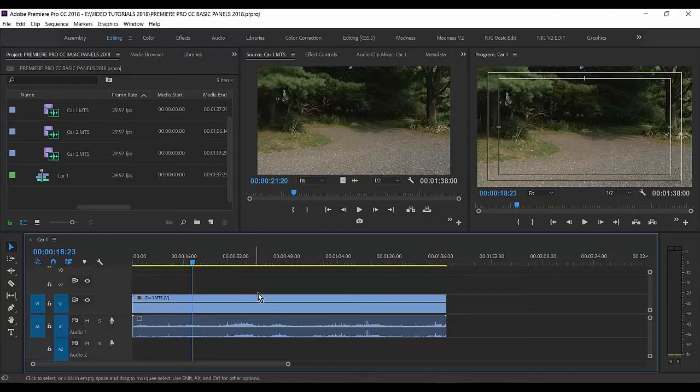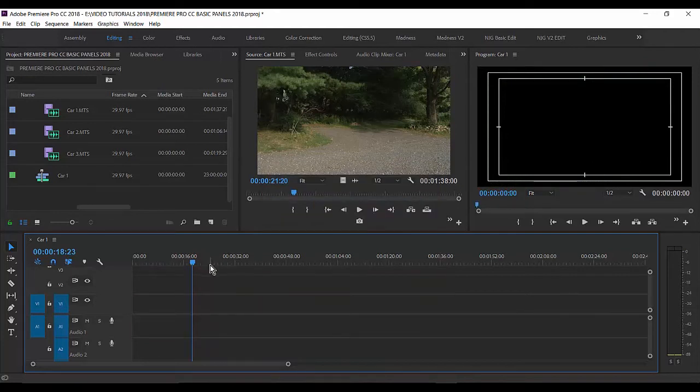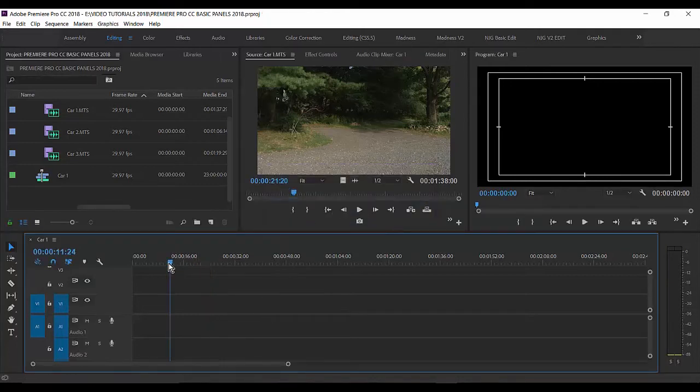So first off, let's clear our timeline out. So I'm simply going to click on this clip, and I'm going to hit delete, and it goes away. It also did a quick auto save there. That's what you saw pop up on the screen. I can always do a quick save myself by doing Control S if on a PC, or Command S if I'm on a Mac. So I'm going to do a Control S, and it does a quick save project. So that is a good emergency backup, or just a really good best practice while you're editing, because if the computer were suddenly to crash, you would have saved everything up until that moment.